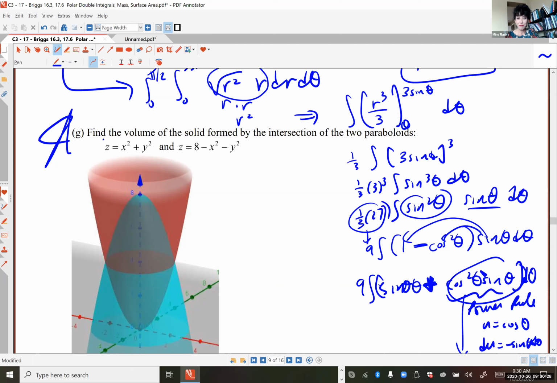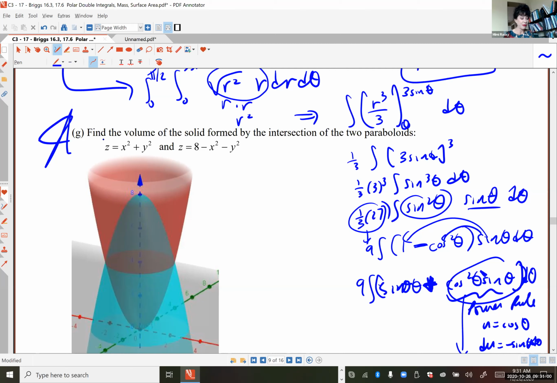What's the flavor? Well, the old flavor is you've got a capping surface when you're trying to look at a solid, and it seems like the base of your solid is always some flat area in the XY plane where Z is equal to 0. That's not how it's always going to be. What if your solid has a capping surface, so it'll still have some surface up top, but instead of having a base in the XY plane, what if it has an underbelly that's described by some other surface?